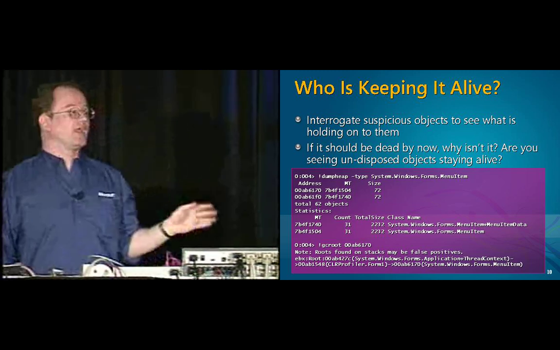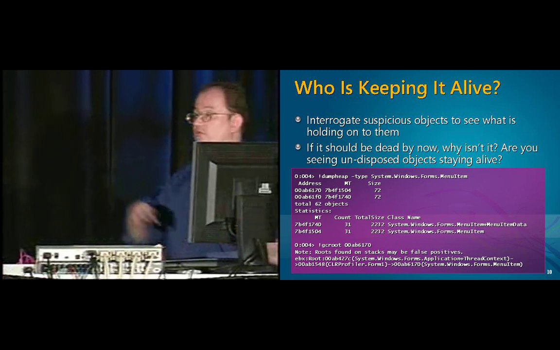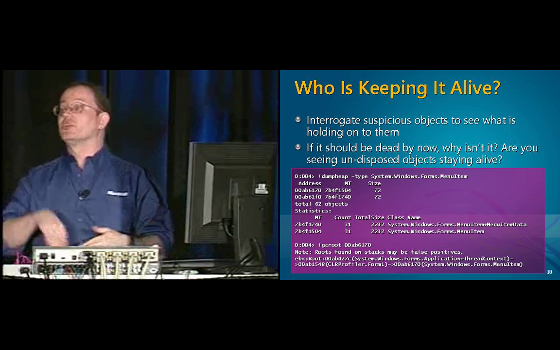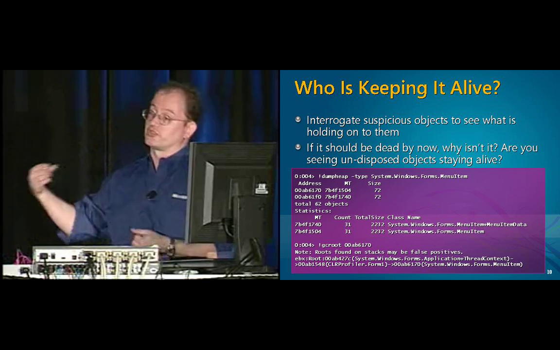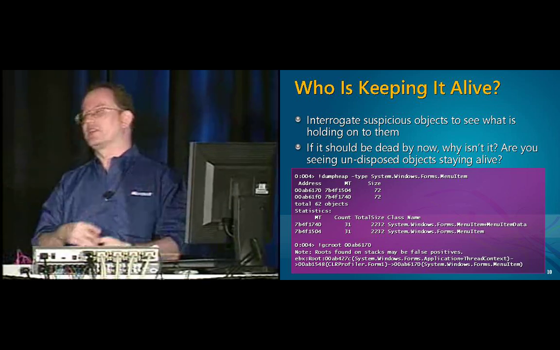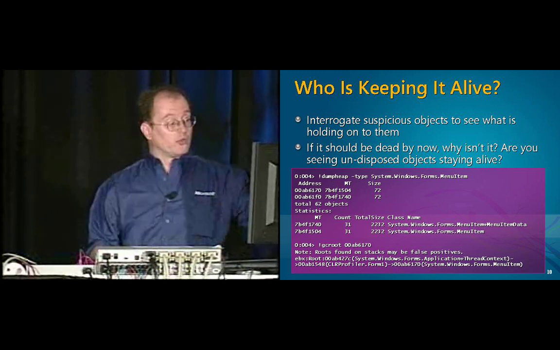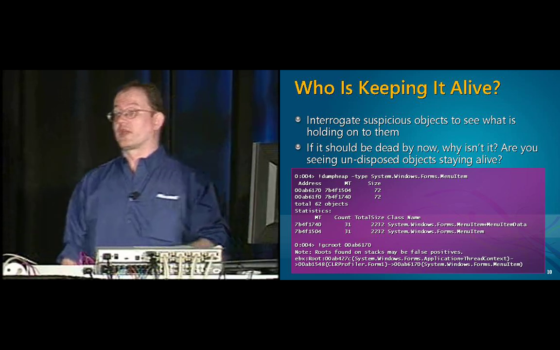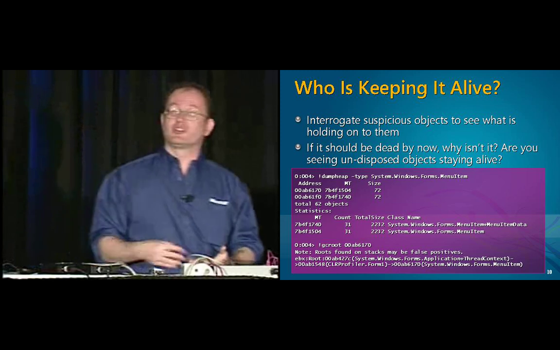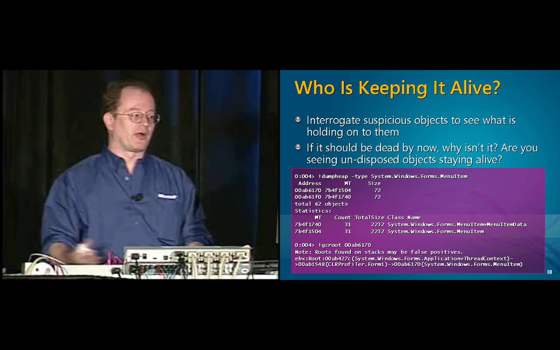Because you could say, wait a minute, that form was supposed to have released that menu item when I dismissed it. The form's supposed to be gone. What is it doing still holding on to the menu item? So then you can go and look at your cleanup code associated with that form and say, aha, I forgot to release a reference. Maybe it's still registered to receive an event somewhere or otherwise connected to that permanent root, which is clearly identified here. Okay? Looking at that permanent root, you can decide what tactic you should be using to release those objects, which in turn will give you that memory back, which in turn solves your memory problems.